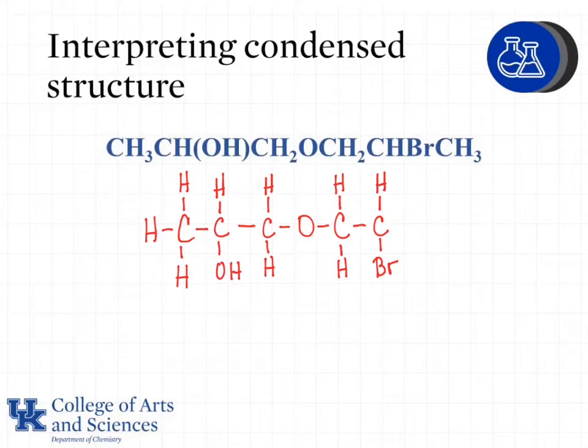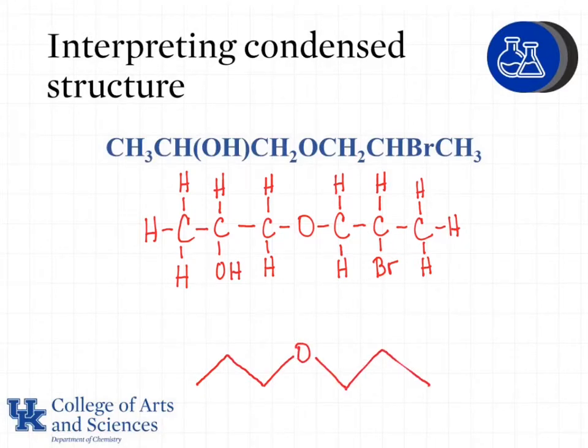Remember that halogens are just like hydrogens in that they only form 1 bond. So halogens are not put in parentheses even though they are off to the side of the molecule. We treat halogens just like we treat our hydrogen atoms. And then we have a CH3 as well at the end. We can draw this into a skeletal structure where we have 3 carbons and then an oxygen and then 3 more carbons. And then we can go back and place the OH group on the second carbon from the left, and then place our bromine on the second carbon from the right. So all 3 of these structures show us the exact same information in different ways.